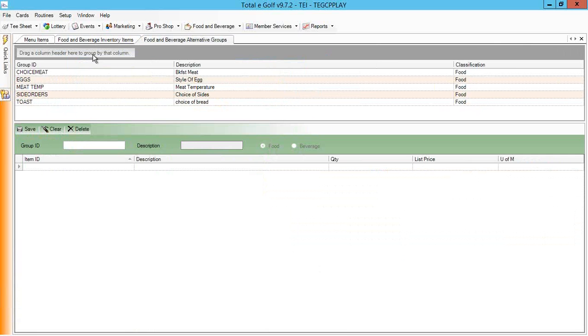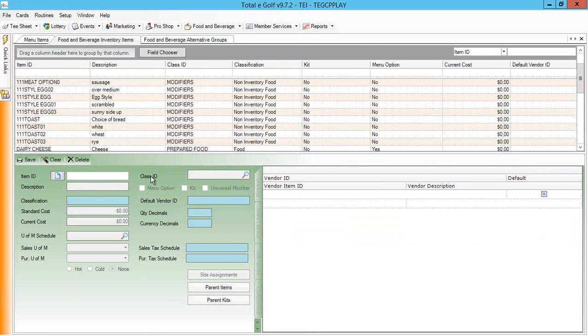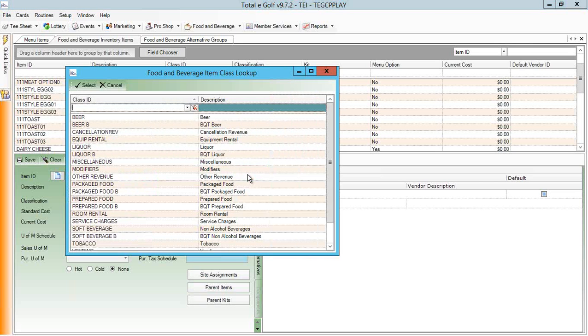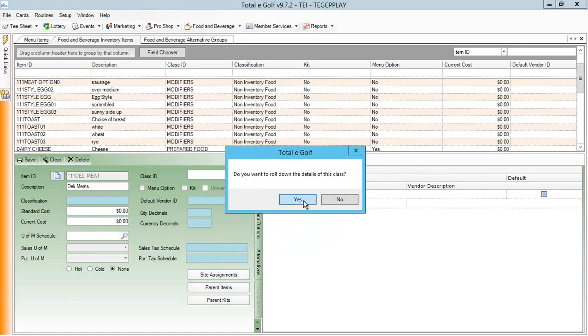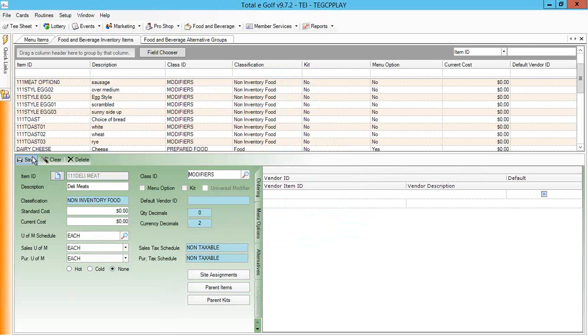But we'll start off in the inventory. Okay, yep, perfect.